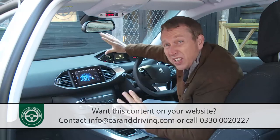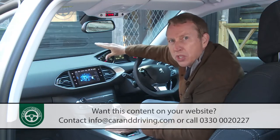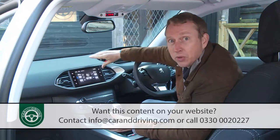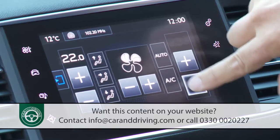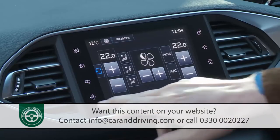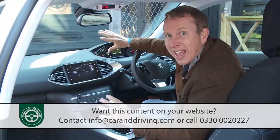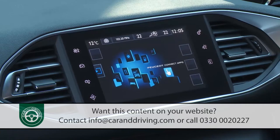Whether you think relocating controls to the touchscreen is a good thing depends on your point of view. The functions aren't as immediately intuitive as knobs and dials, and personally I'd have kept the ventilation controls on the dash — it's a bit annoying to switch screens and jab at a touch screen every time you want to tweak the fan or cabin temperature. That said, the setup works well once you're used to it, featuring sat-nav as standard along with Bluetooth phone functions, a stereo system which can include a 6.9-gigabyte jukebox, a photo viewer, and various optional driving aids, plus downloadable Peugeot Connect apps.